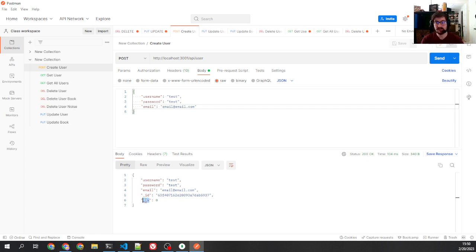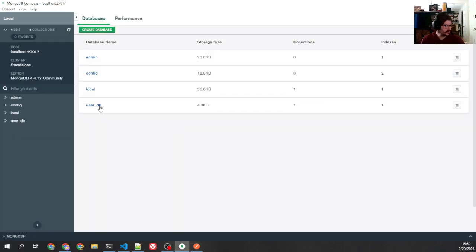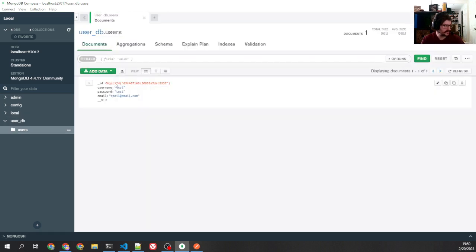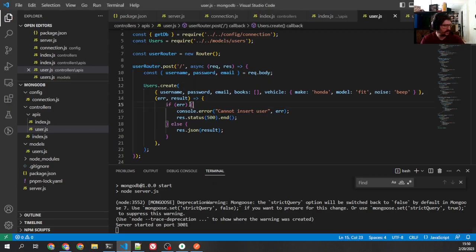Mongoose is actually using that to internally track what version of the schema we're using. So as you update the Mongoose schema, you can actually increment a version on it, and that will let Mongoose know when objects have gotten out of date, which can be kind of useful, but is also complicated. So if we go back here, UserDB, our users collection, now we can see all that stuff is in there. So great, that's how we do creation.